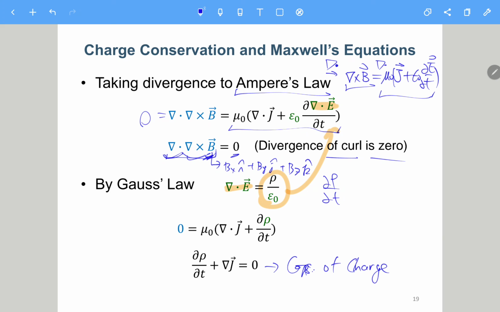Which means that if Ampere's law is in this format, it is consistent with the conservation of charge. That's why we don't further add other terms to it, a 3rd term or 4th term, to make it more correct. Because if we add something else to it, it will probably violate the conservation of charge, but conservation of charge should be true. So up to this part, this is Ampere's law.